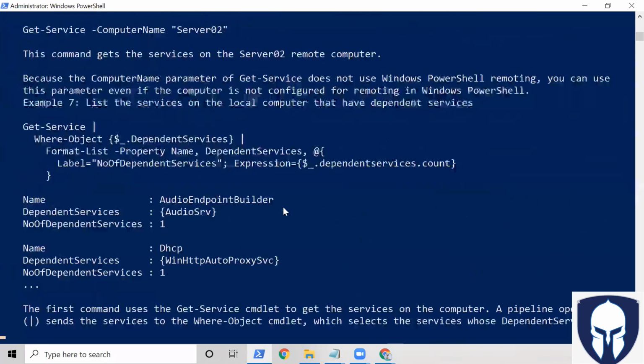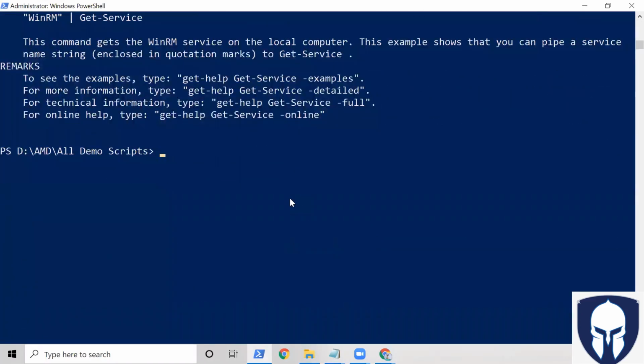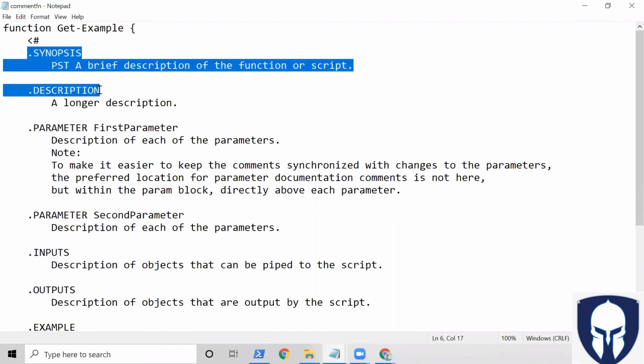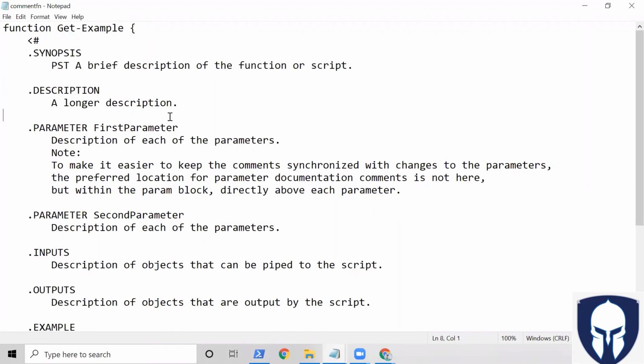So when we convert a function, we also want to give additional details about how it can be used. You don't have to remember all those things. It is kind of a template, like a PowerPoint template, where everything is already there and you just make changes.